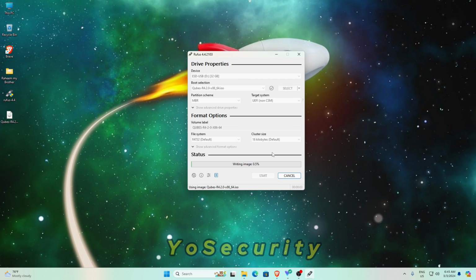So I sit tight and wait as my bootable device is making. It may take a couple of minutes, so I sit tight to wait as it continues to do its thing.